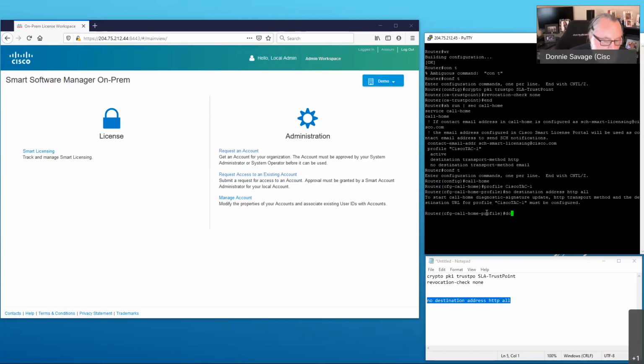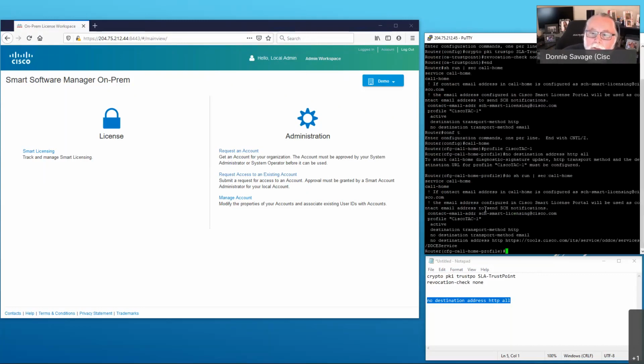To show you that, let's do show run. We're going to pipe this into section call home. And as you can see, there's now this new destination address tools.cisco.com, which is the default that I've removed.